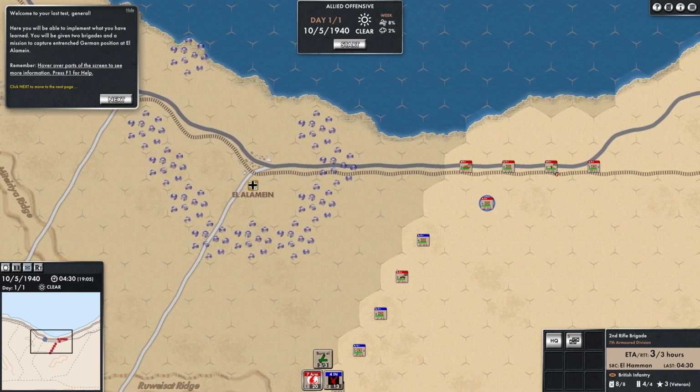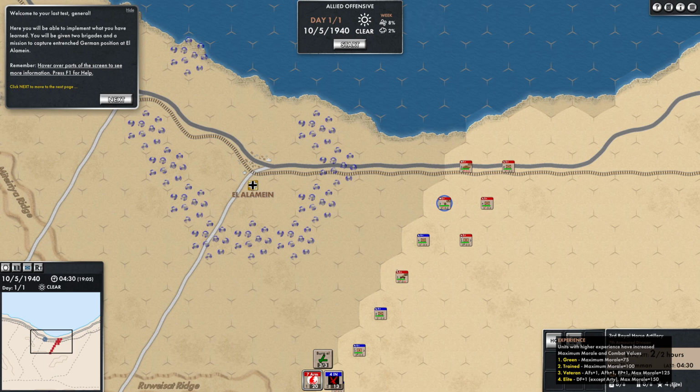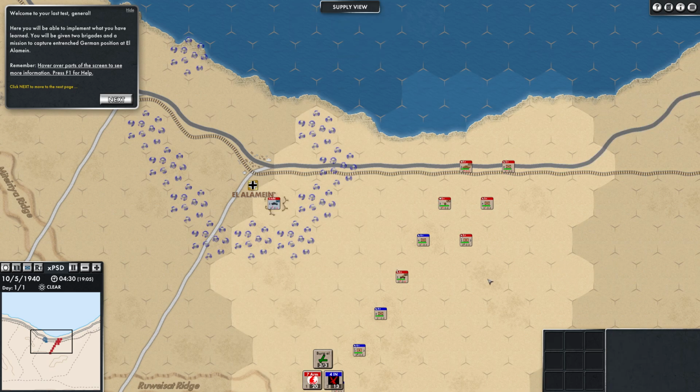Where are my HQ units? Oh, okay, that's my HQ unit. Okay. So how many, what's their distance? What can they shoot? I don't think it tells me. All right, let's just begin.